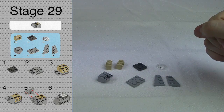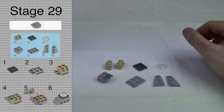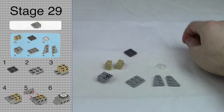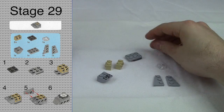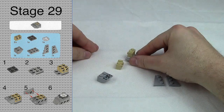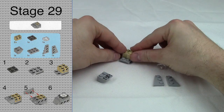Now this stage 29 has got 6 sub-stages, so I'm just going to go through them all in one go. So we first need the 2x2 piece, and then the 2x3 piece goes on top like that. Then the two tan coloured pieces go on there so that the pegs are sticking out the side as well as on the top and on the other side.